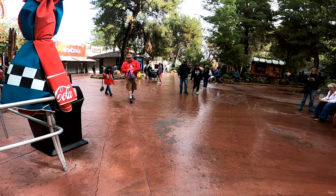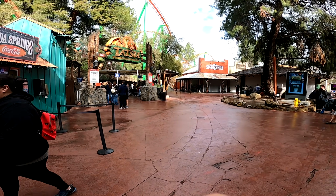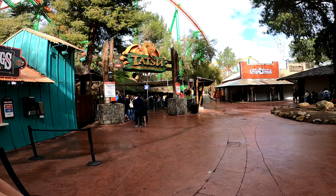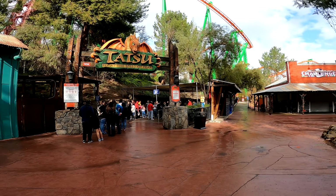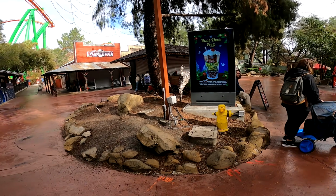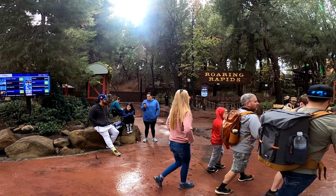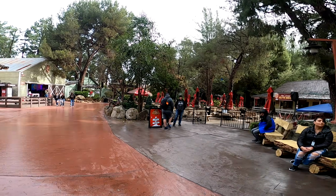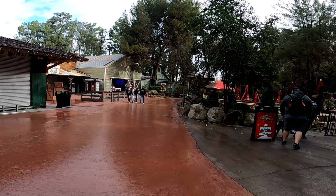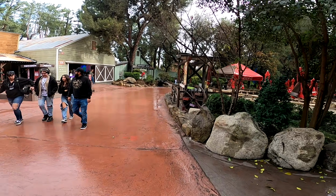I had just checked the time on my watch, as you can see shortly, and if I remember properly, the time was about 11:30 a.m., meaning the park has only been open for about an hour, yet Tatsu's queue has already been filled up, so this is yet another attraction that you'd probably want to get to earlier in the day. Luckily, Tatsu does have a single rider line, so if you're coming to the park by yourself, then definitely take advantage of that. Across from Tatsu is the park's standard rapids ride, Roaring Rapids. It's been closed for quite a while, and I'm not sure when it's supposed to reopen.